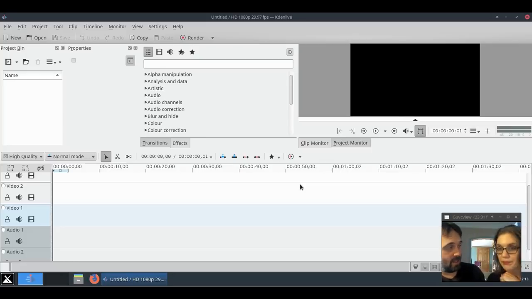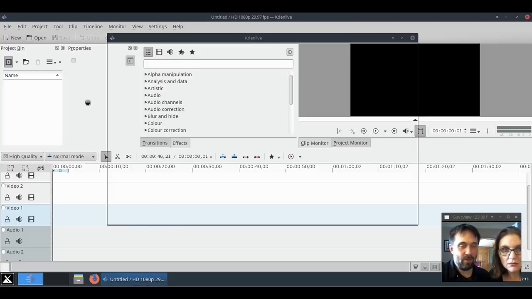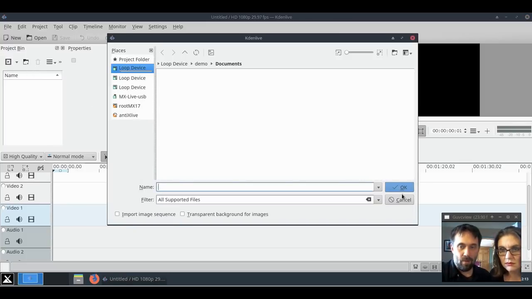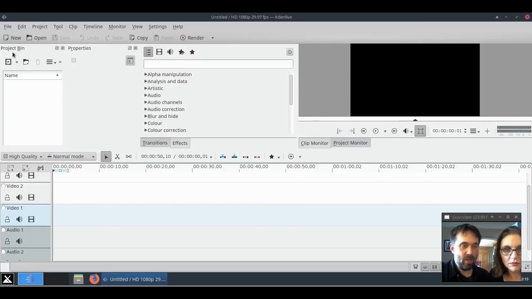OBS, you already know about, because some of the names of the hardware are different, but the application is the same. More or less, you'll come over here and add your clips. You just navigate the file system and pick what videos you want to add, and they'll show up in this little window as clips.